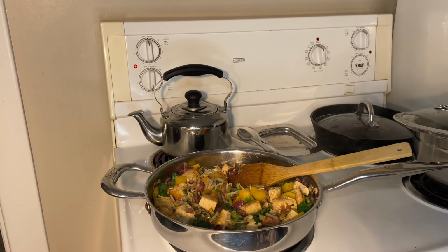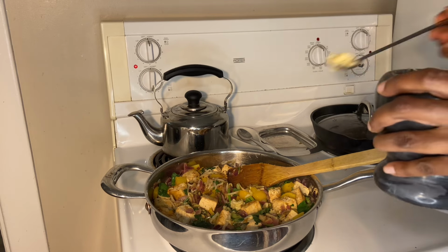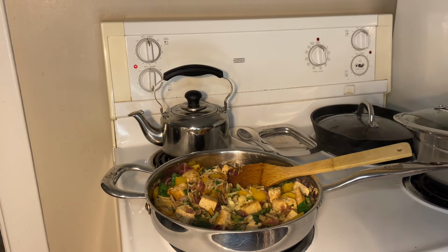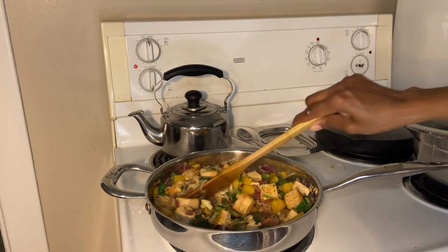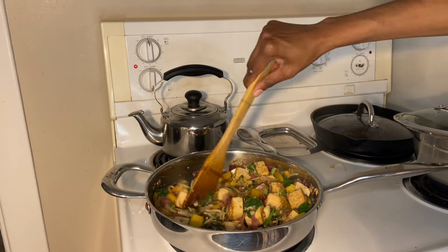You guys can notice that I don't cook with a lot of oil. I find when I eat too much greasy food or too much food with oil, I get indigestion. So that's one of the reasons why I don't cook with a lot of oil most of the time.